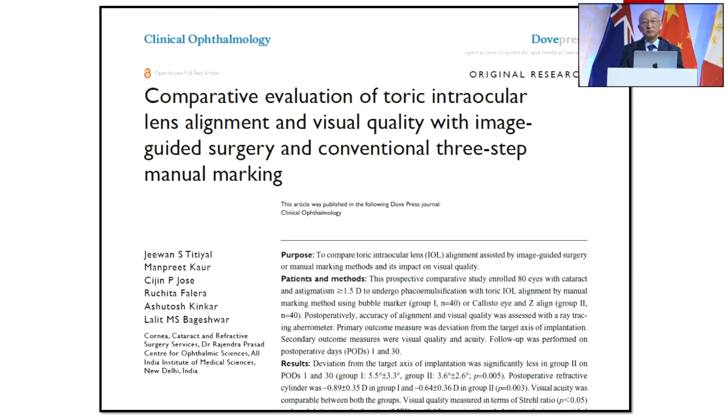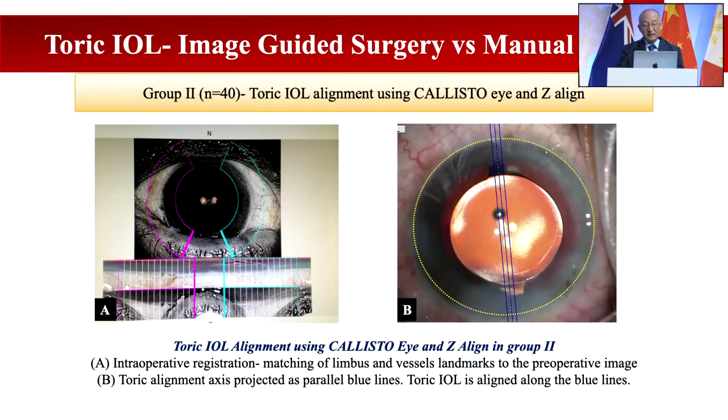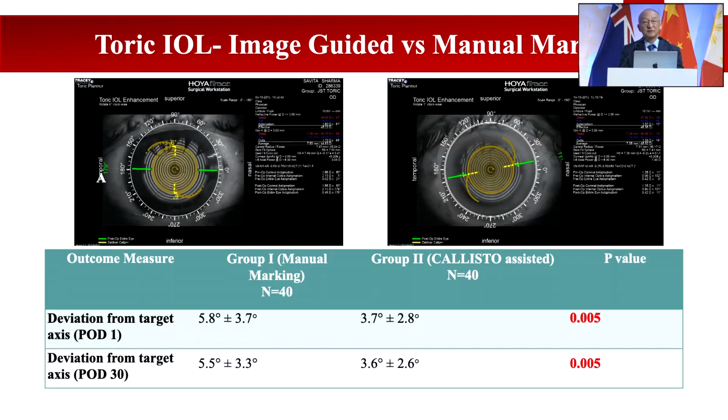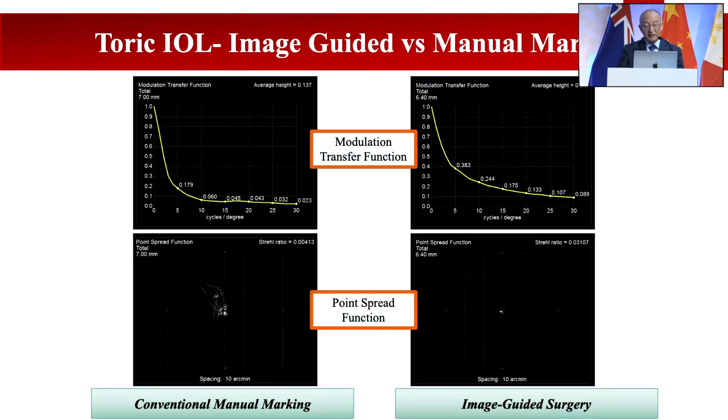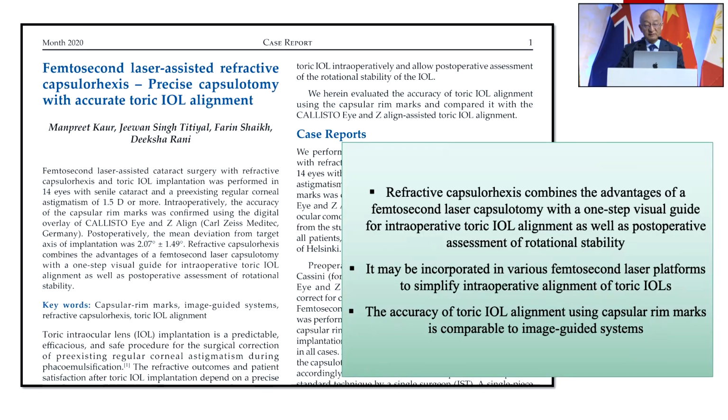So once you have so many various ways to handle, manual versus automated, this is a study we did to compare, is the automated system really going to give you a difference in terms of outcome? So this comparative study where we looked into a bubble marking technique in a manual and image guided by Zeiss's Callisto system, we realized if you do an image guided system, it gives you much closer to the axis desired, and it is significantly better than a manual way, and your visual quality outcomes are also better with these devices. So there is a definite improvement in the quality of vision, though the final acuity may be similar sometimes, but if you look into contrast, the MTF is better with the image guided systems.